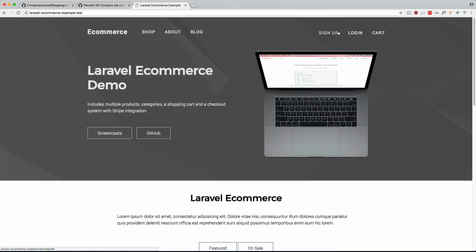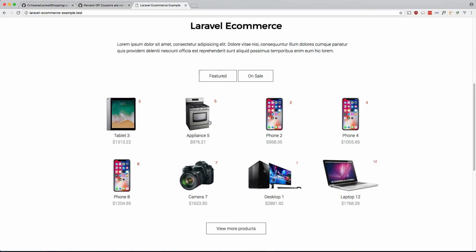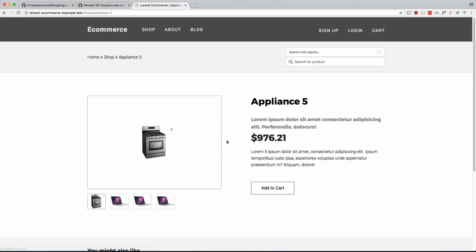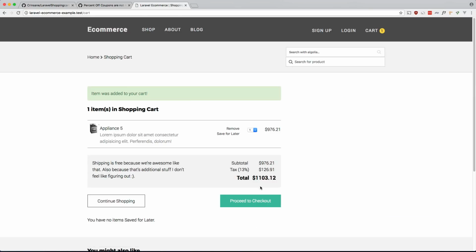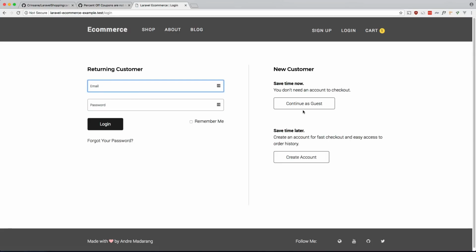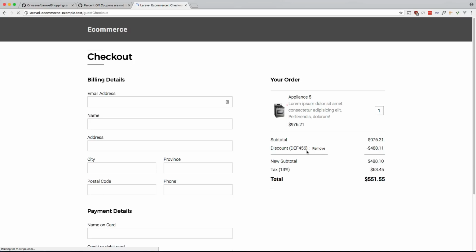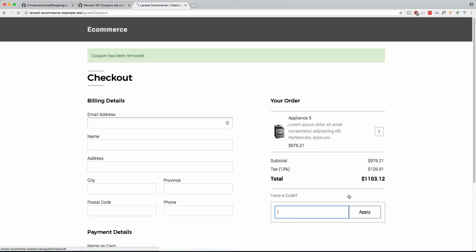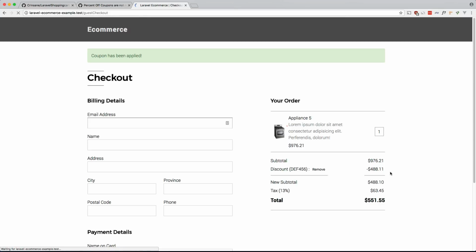Okay, cool. That's gone now. Alright, so let's start from scratch. Let's add some products. Let's add an appliance. Guest. Okay, it's already in there. Let's just remove it and add it again to make sure it works. DEF 456. And this is half of that, so that works. Let's see if this updates when we add a new product.